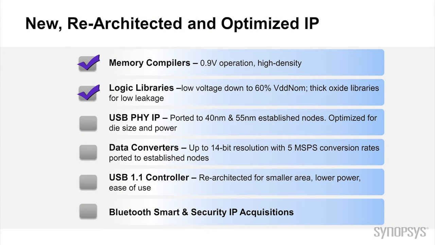Beyond that, we really needed to re-architect and optimize the IP, and we've made major investments there. From a re-architecting standpoint, we started with memories and logic libraries to support near-threshold voltage levels, so we can support down to 60% VDDNOM on our logic libraries. We've back-ported our learnings, in particular on our USB, from more aggressive technology nodes like 28nm back to 40 and 55, and leveraged those learnings to optimize for die size and power. We've added new features to existing IP, such as our data converters which are now up to 14-bit resolution and 5 mega samples per second conversion rates, as well as adding new products such as our USB 1.1 controller, in addition to the security and Bluetooth we mentioned before.